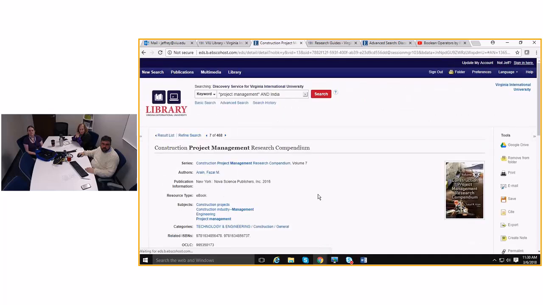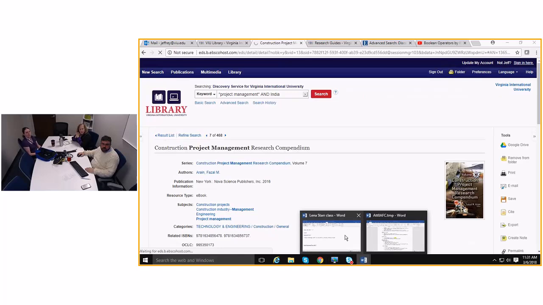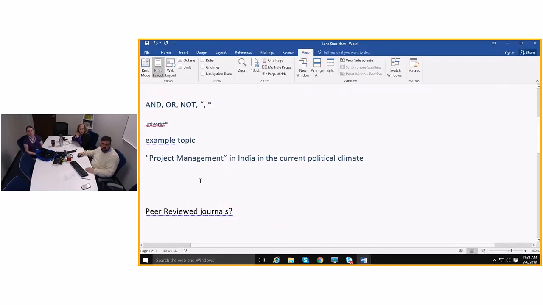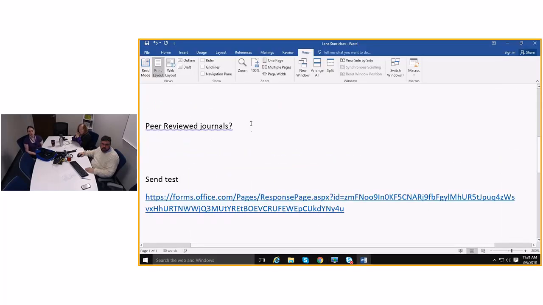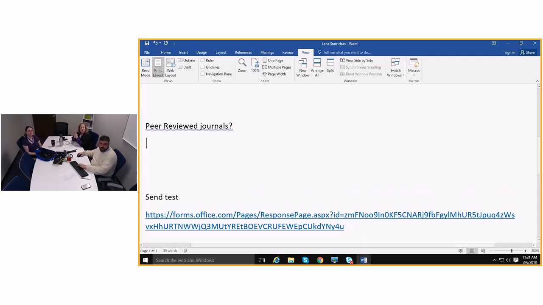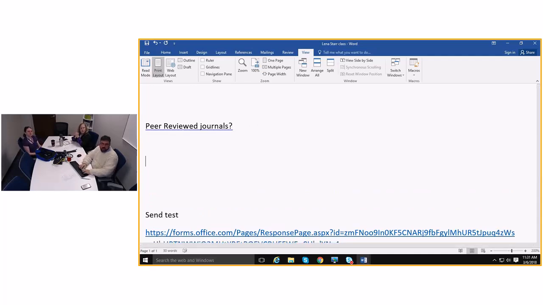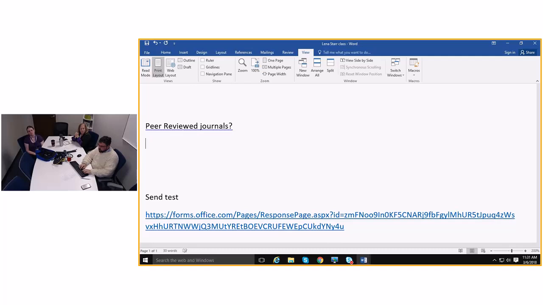I want to go back to the result list, because one of the things that your teachers might say to you, maybe not in this class, maybe they'll say it in another class, is they want you to use something called a peer-reviewed journal. And what is a peer-reviewed journal? It's a journal that's reviewed by a selection committee.